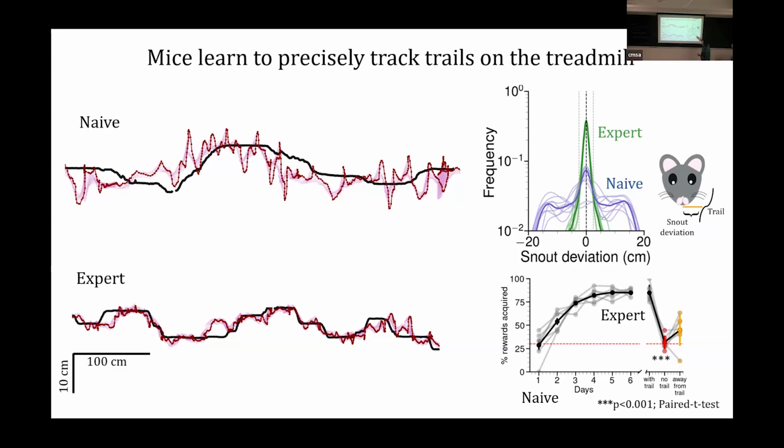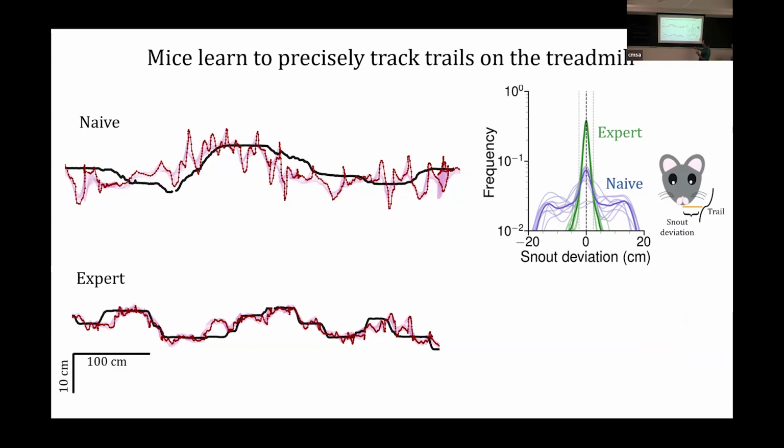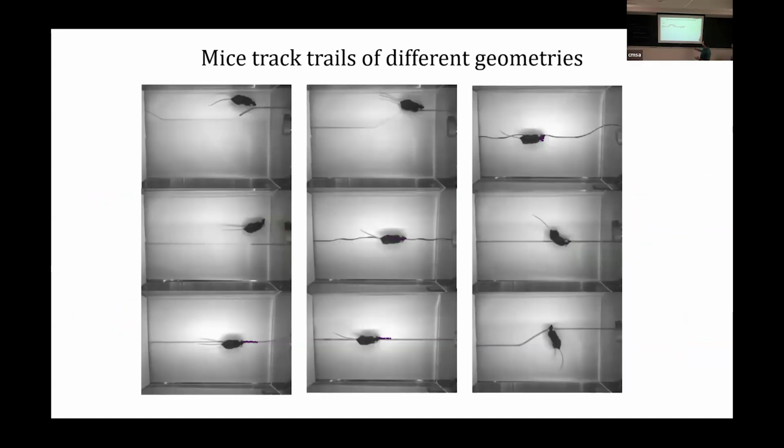So the naive, this peak, we believe it's close to the wall. So it's essentially going far away from the trail, and there is a wall there. There is a physical wall there. So great question. If that was not clear, this is the edge of the box, right? These are all expert mice, so you don't see them, but they could, in principle, hang around next to the walls themselves.